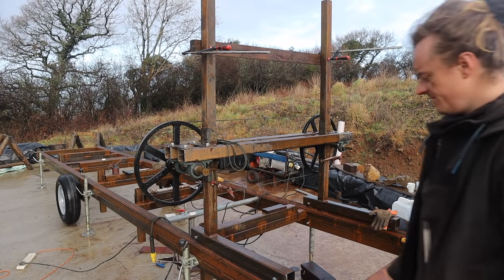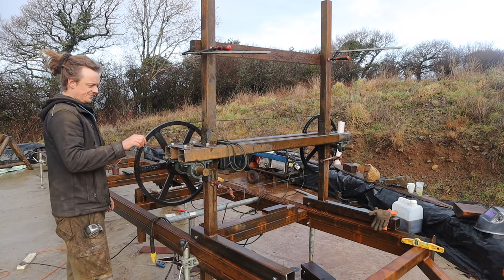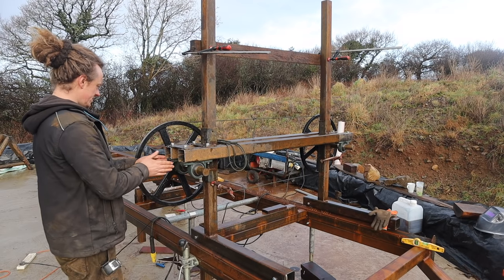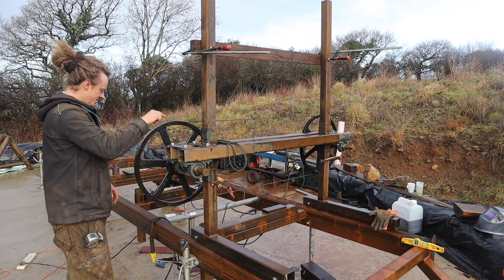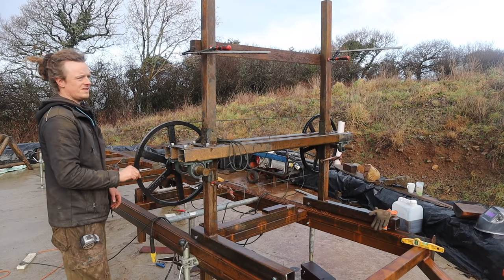Right, I'm happy with my clearances and heights and everything now. So that's good. I'll have some tabs down here with some bolts so I can adjust the tracking on this. The tensioner does the tracking as well on the other side, so we'll be able to track both sides. I'm not sure if that's needed or not, but I think it can't hurt.